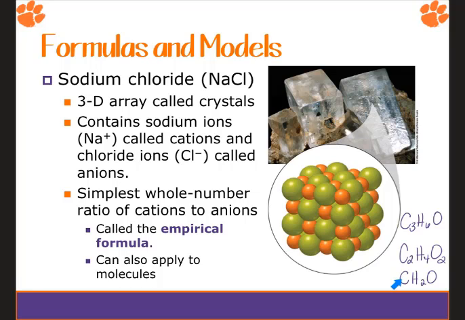CH2O. So this would be our empirical formula of acetic acid, and it obviously doesn't tell us the whole story, right? We don't know how many C's, H's, and O's there are in this guy. We know that the actual molecular formula is going to be some multiple of this. So to go from the molecular formula to the empirical formula is pretty easy, but to go the other way, you're going to need more information, because here we times it by 2, it could be times 3, it could be times 4. So we would need more information to go from empirical to molecular. But again, that's a story for another day.